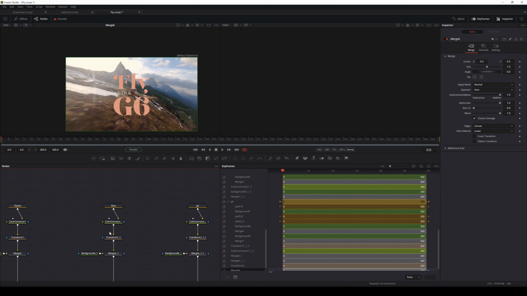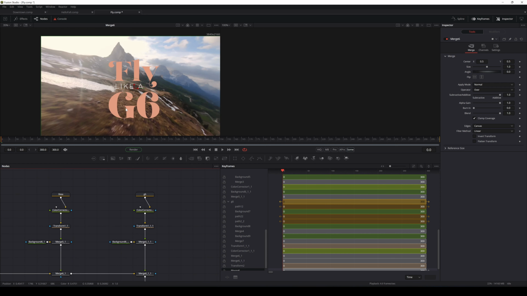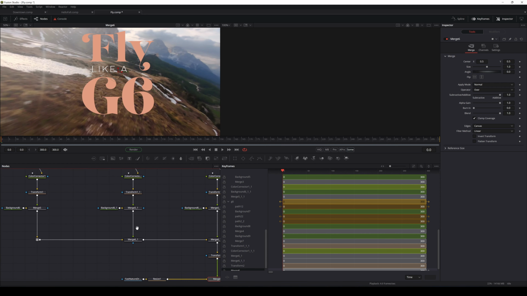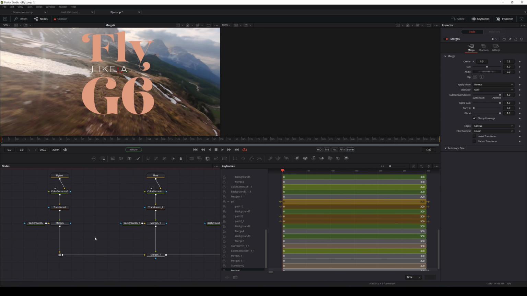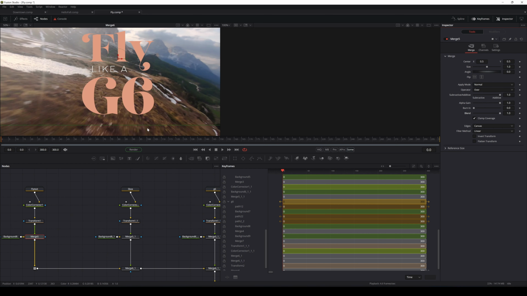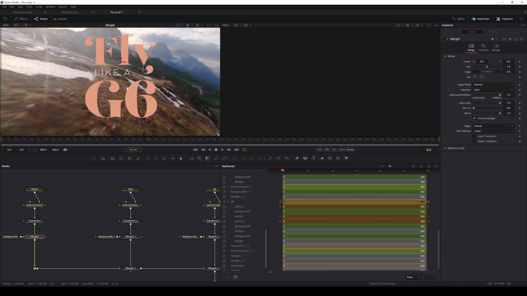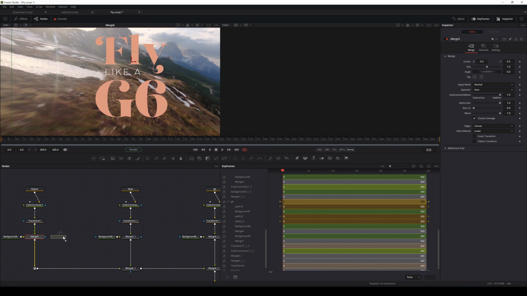I went into Illustrator and just exported separate files for each of these guys. Because what's important here is that we can mask all of these separately. It's in here in this merge node. I can affect the blend here. We can also mask it that way. So what we'll start by doing is creating masks for each of these individual pieces of text here. So we'll start with Fly.